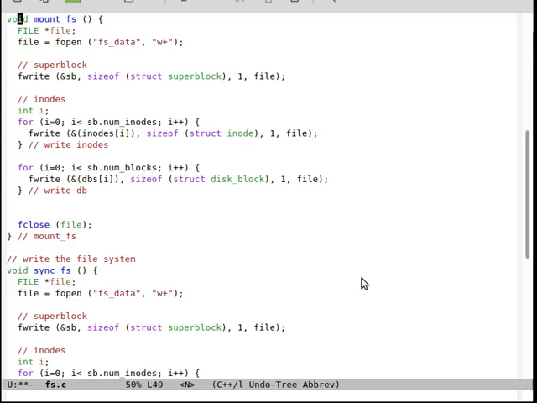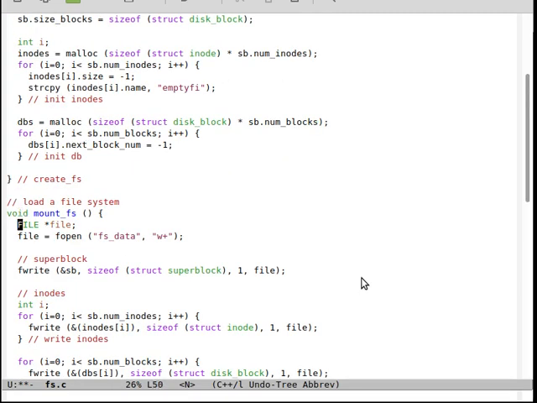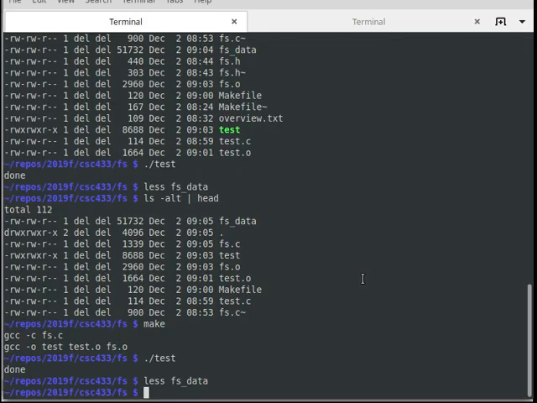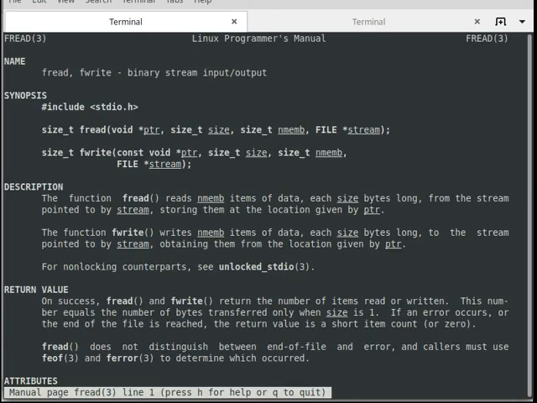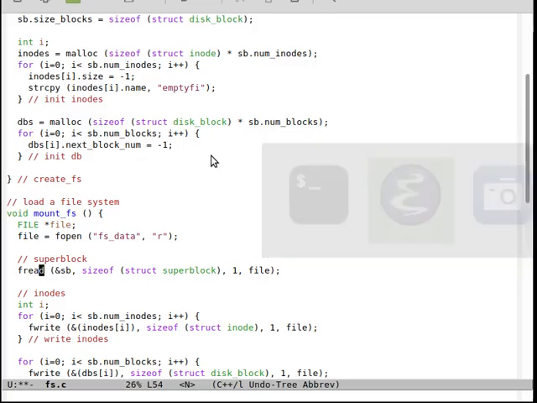So you can think of sync as doing a write, the mount as doing a read. I'm only going to be reading it, so I'm just going to open it as a read. And if I look at fread, I'm going to give it the destination pointer where I'm copying stuff to, how big, how many, and then the file. Okay, so essentially the same as the write.